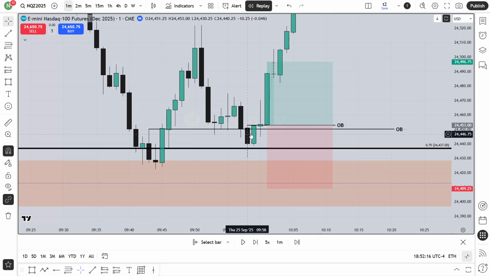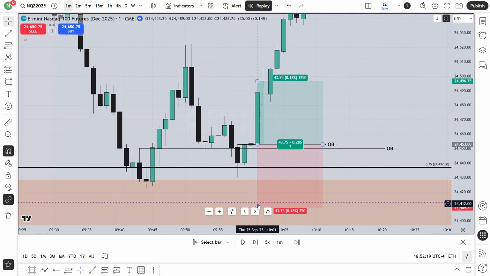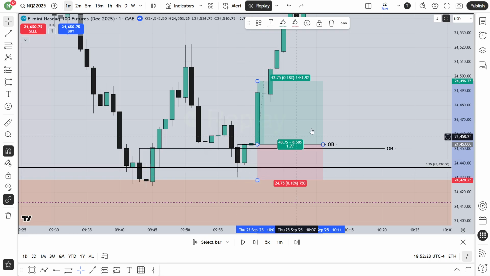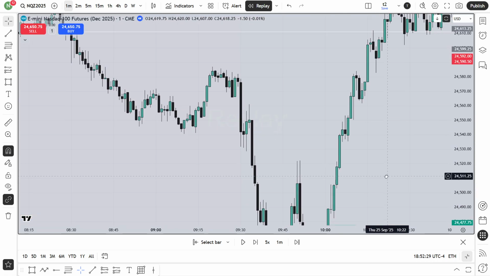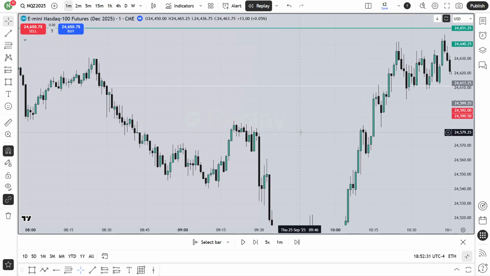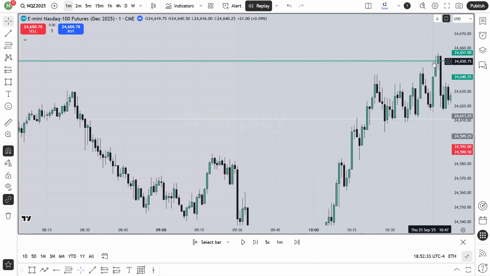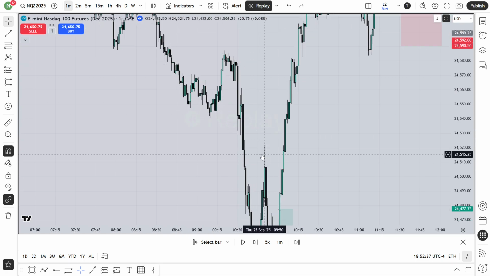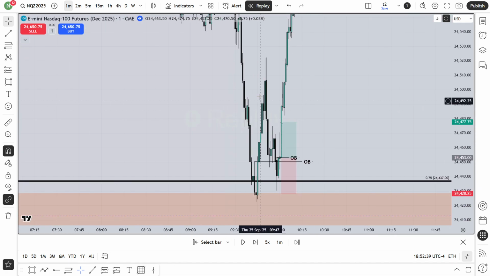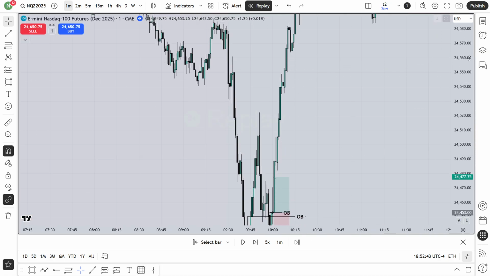This is another order block. Stop loss is the same kind of, just 2 ticks below that order block level. And same as before, you will take some kind of partial around 1:1, which is here. And then you can hold your trade as long as you want. In this type of situation, maybe you will be able to hold the trade until the liquidity level. If you would love to hold the trade by trailing the stop loss, you will get stopped out. But this time you are not going to get stopped out.